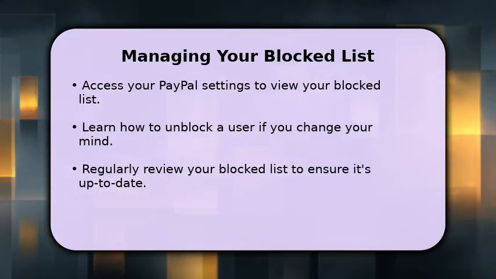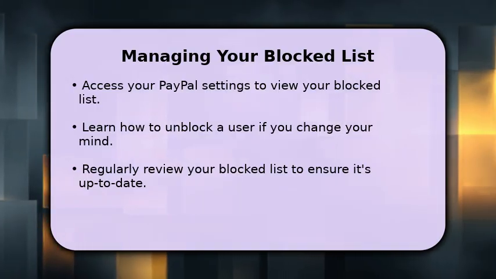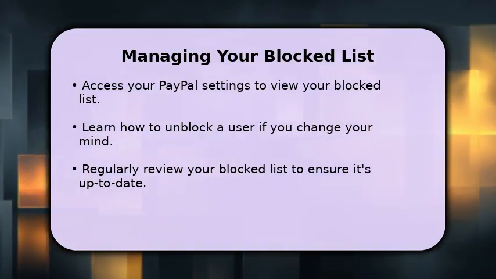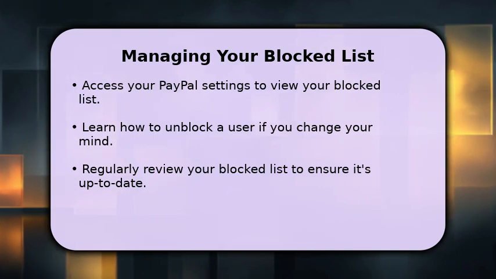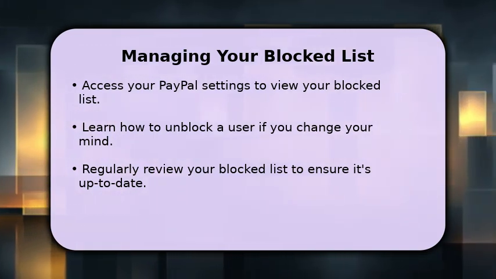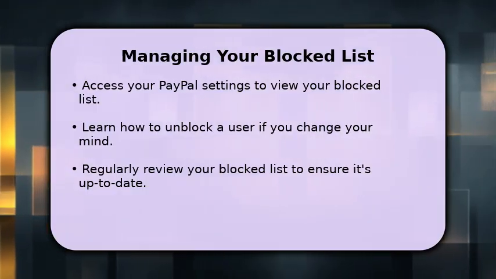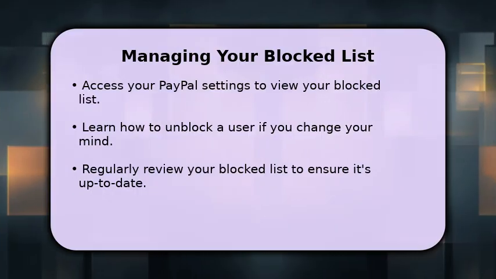After blocking someone, you might want to review or manage your blocked list. You can usually find this feature within your PayPal account settings, often under security or privacy options. Here, you'll see a comprehensive list of all the users you've blocked. Should you ever wish to reverse a block, simply select the user from this list and choose the unblock option. It's a flexible system, allowing you full control over who can interact with your account.